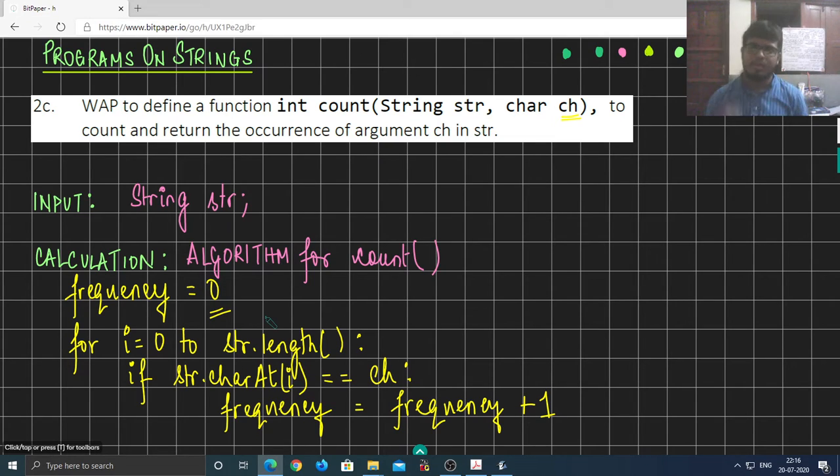Right? So now that I have discussed the algorithm for count, I would urge you to pause this video right now and try this out for yourself, because the algorithm is already there on the screen. And see if you can do this on your own. All right. So I hope you paused the video. And coming up is the solution to this problem.